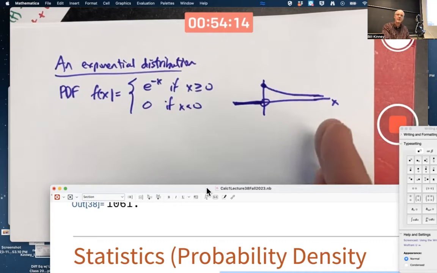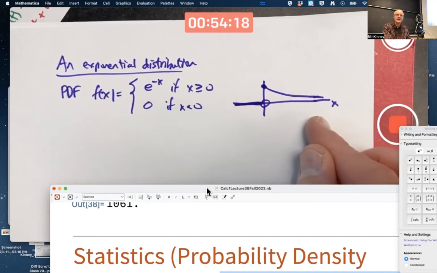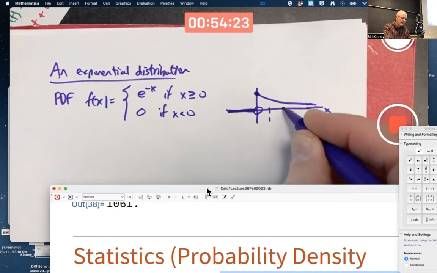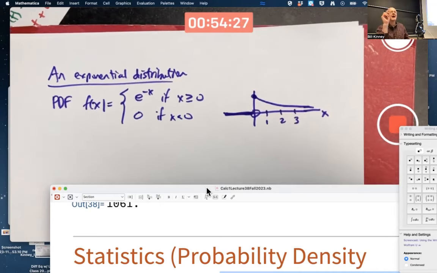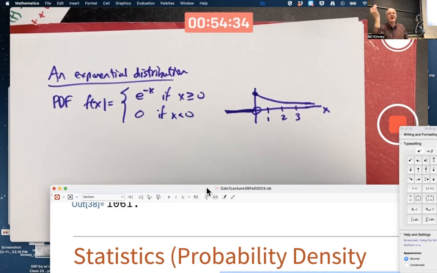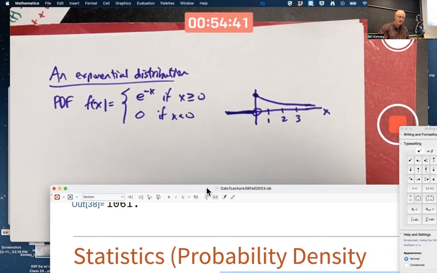It's, again, supposed to represent the amount of time. The scale here might be, x could be in years. And this would be like x is 1, x is 2, x is 3, etc. Say we're modeling small earthquakes in Los Angeles. What's a small earthquake? Like anything under 3 on the Richter scale, maybe. How much time do you have to wait until the next earthquake after one has just occurred? Well, there's the phenomenon of aftershocks, but we're ignoring aftershocks.